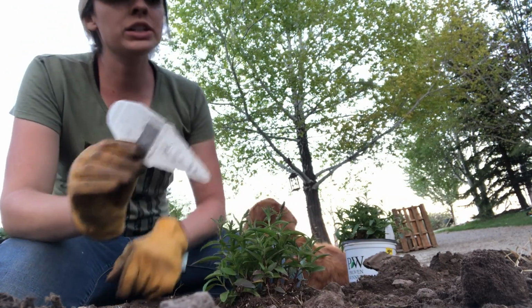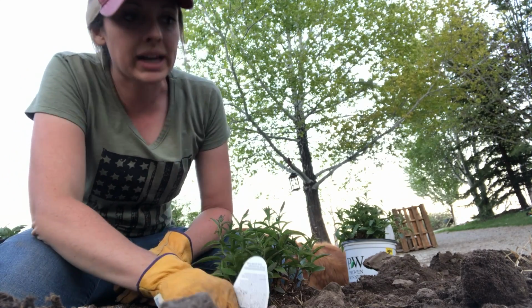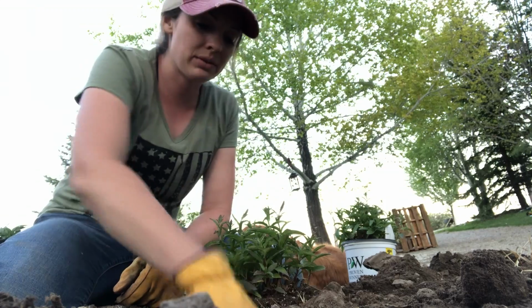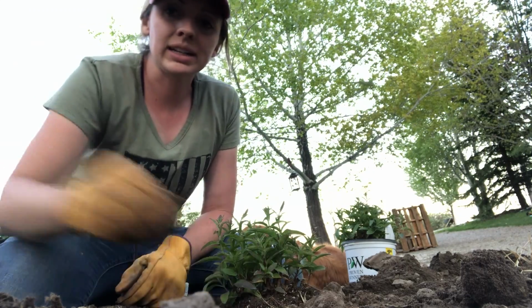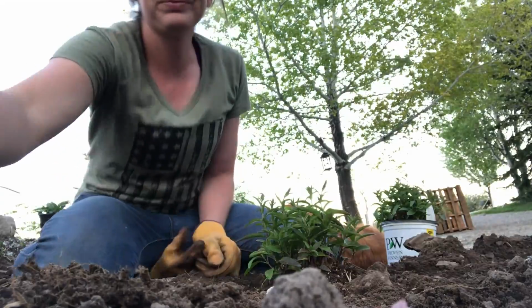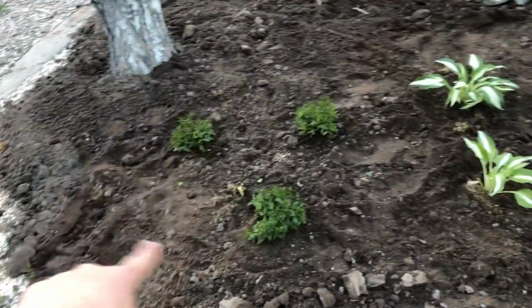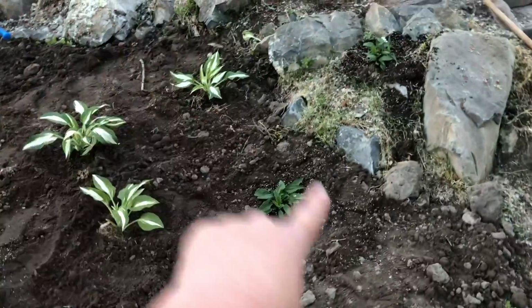And that's pretty much it. If I'm planting a group, I just keep one tag. So I need to keep one of these in here. That way I can remember what kind it is, and I bury it, so it's pretty much all the way covered up. This area is done for now. These will fill in a lot, so these are just gonna stay there.